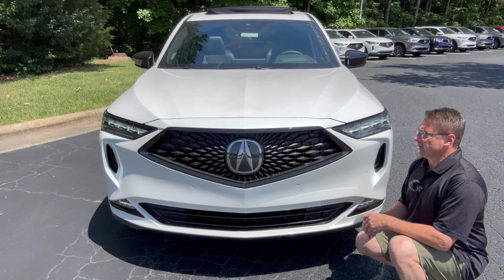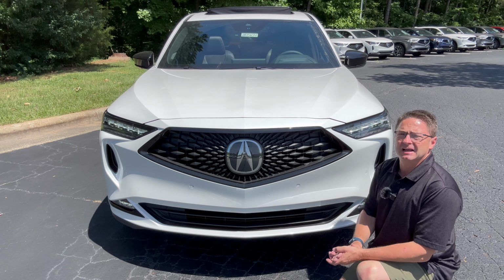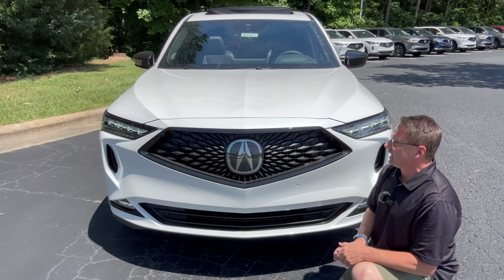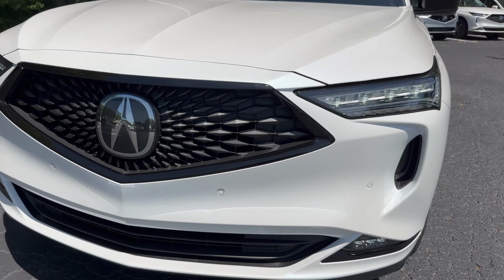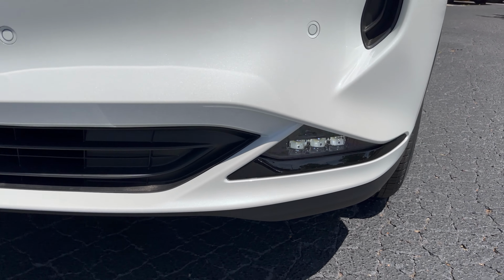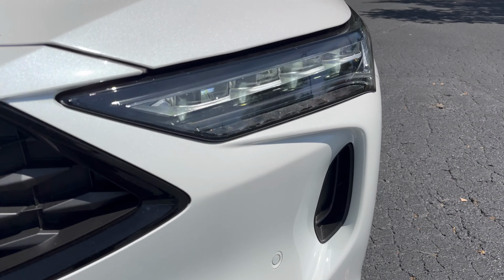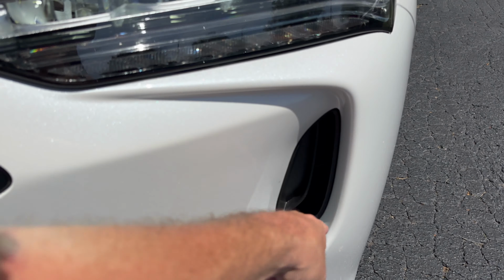I love an Acura front end because to me, this grille design right here looks like Han's getting ready to tell Chewy, we're going to hyperspace. Punch it, Chewy. And we just have a gigantic Acura symbol here. Front parking sensors, rear parking sensors. Look at that. We've got the LED fogs down here. Interesting design work right here. I like that though. It's cool.